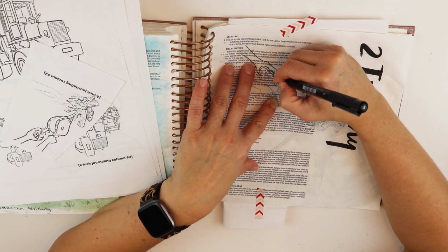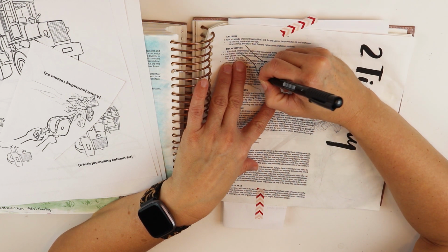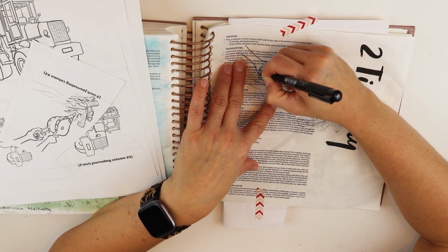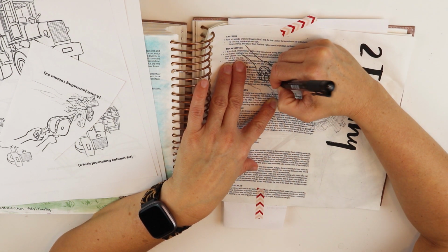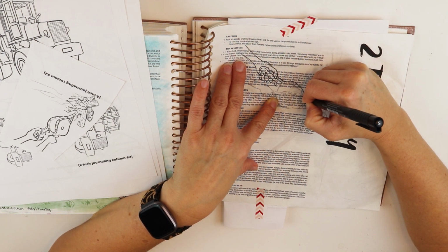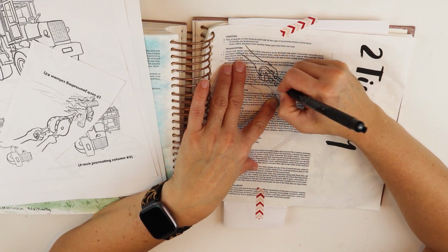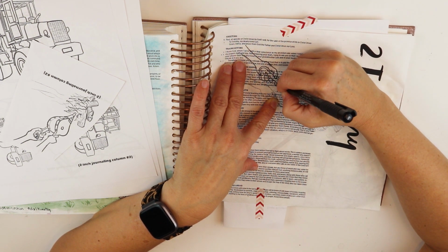So when I read this passage, I remembered that my grandfather used to use an old-fashioned bellows like the one in this week's free printable that we've just traced when he was building a fire in the fireplace. A bellows draws air in from one side and then focuses it and blows it out the other side. The oxygen that moves through the bellows fuels the fire and fans the flames higher.